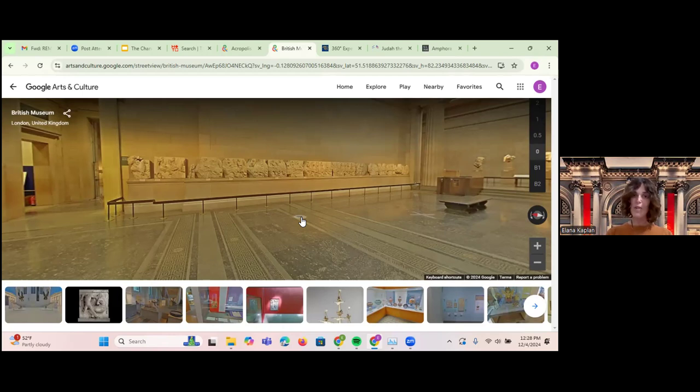And they also say that if they return them, it'll set a precedent which could undermine the collections of museums around the world if they have to start returning things. And they also say that the British Museum was allowing them to be viewed in the context of other major cultures, whereas in the Acropolis Museum, it's just about Greek art and Greek culture. So those are the arguments. It's in the news all the time.